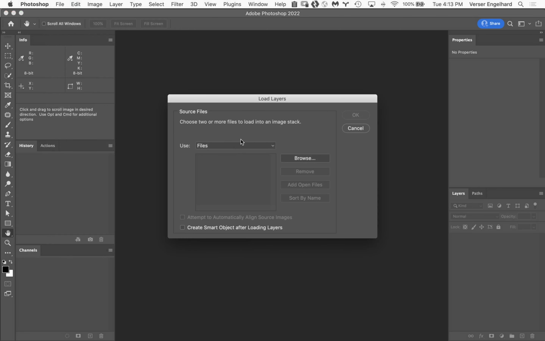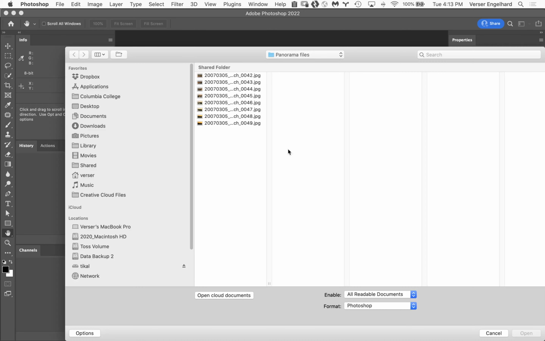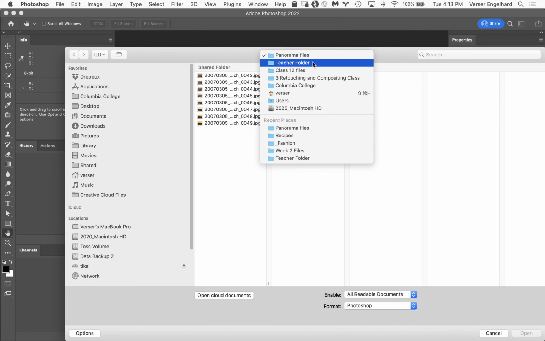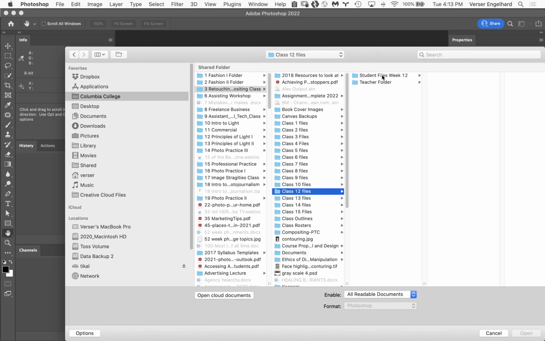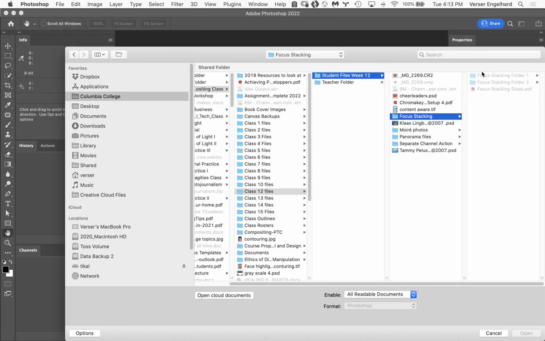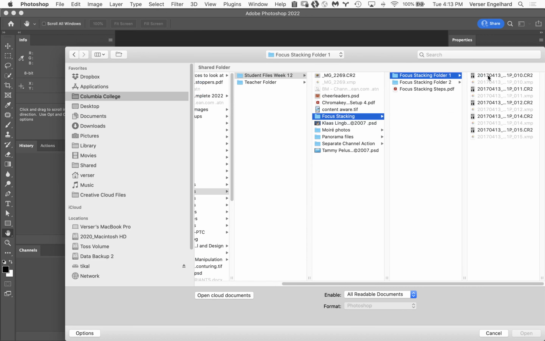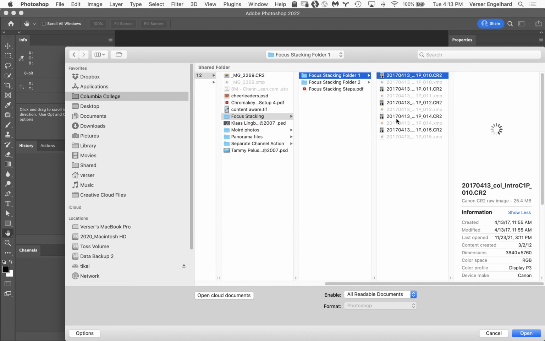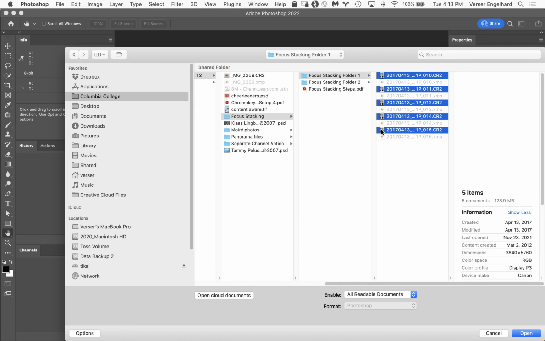It's going to open up a window. It's going to, again, allow me to browse for files. So I'm going to click on the Browse button. I'm going to navigate again to that Focus Stacking folder. I'm going to open up Focus Stacking number 1. I'm going to click on the top file. I'm going to hold down the Shift key and click on the bottom one so that it picks all of them. There are XMP files in here, so you should know this part first. Once we do this, there's no way we don't get smart objects with this. We don't get raw data with this.